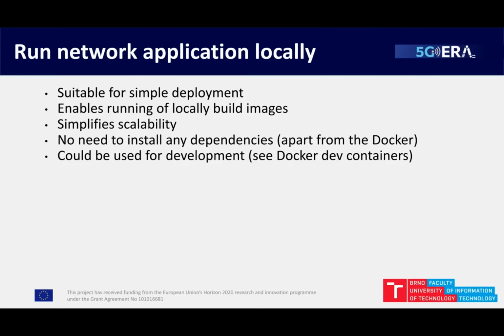And compared to the manual run, it simplifies the scalability of the service, as you can run multiple instances quite simply. Besides, apart from the Docker, you don't need to install any dependencies for this way of run, so you can download the available network application and just run it without installing the dependencies.